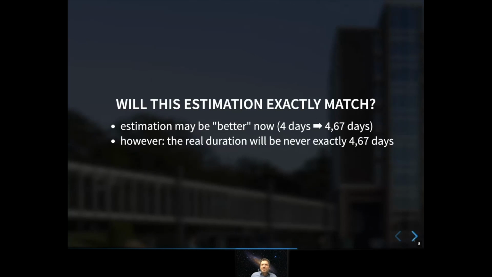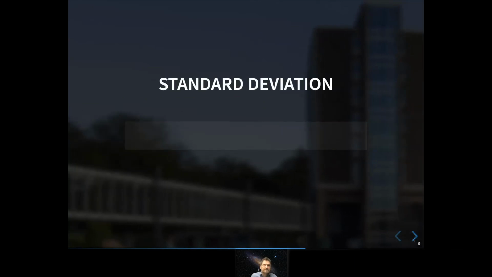So better estimation, real estimation will never be exactly this number. And to provide a more professional estimation, what you can now do is take the standard deviation into consideration. You know the standard deviation maybe from math. Again, this is a simplified formula here, because for us it is fine, because these are all still estimations. There's kind of an uncertainty in there.